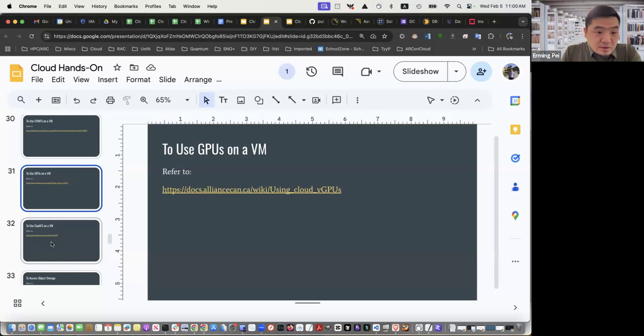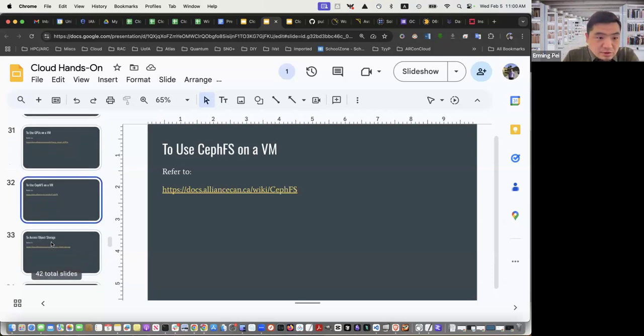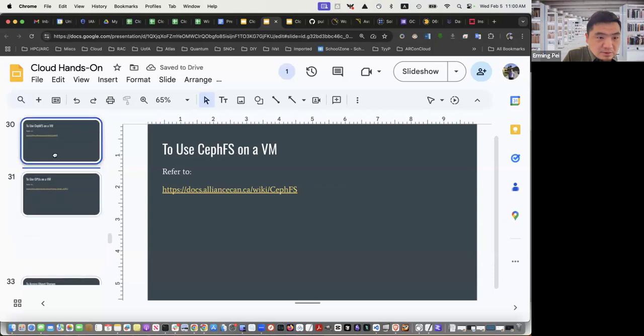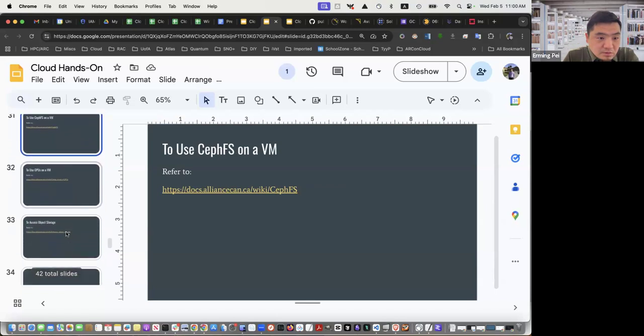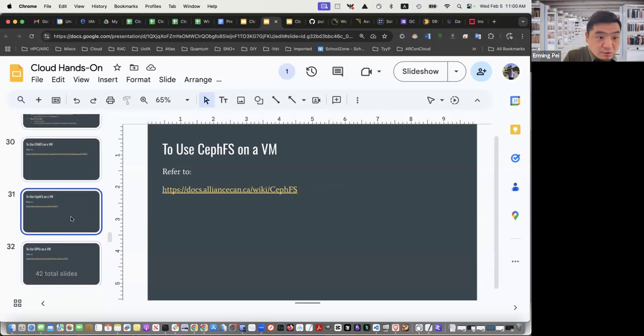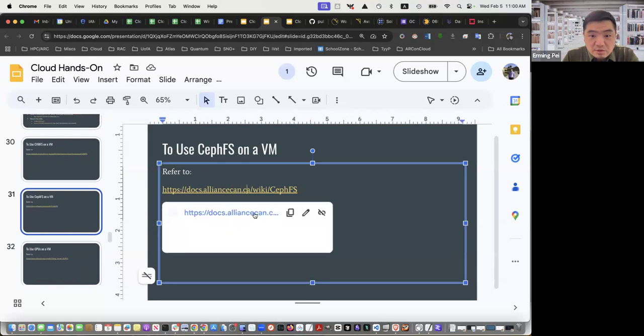Next will be something like GPU and CephFS, something we have to set up. It may not be done today because we need to gather your information and set it up for you. But I could do a quick demo at least, I believe.